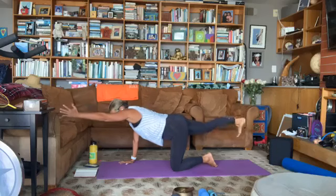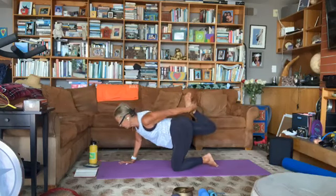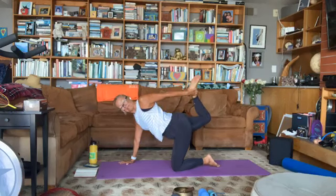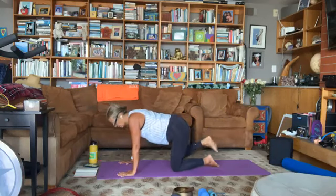Hold it out. Bend the left leg in half. Right arm comes around. Hold the ankle. Kick. Look over your right shoulder. Good. Belly tight, 4, 3, 2. Left leg goes out. Replace your arm down, knee down.